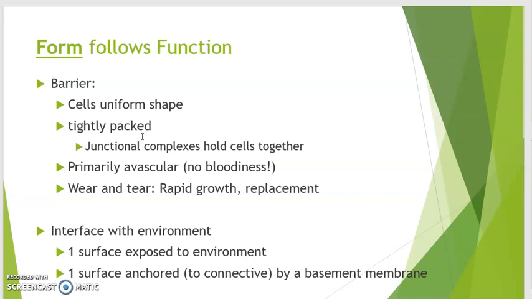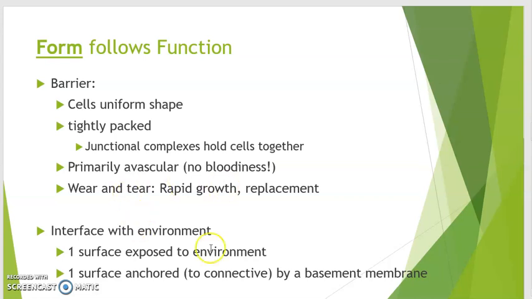That's a primarily avascular tissue in your epidermis. At the same time, think about the function there. These tissues get a lot of wear and tear, so we want them to be able to sustain rapid growth and replacement. Form follows function. You're going to have avascular tissues that have a uniform shape and that are tightly packed.